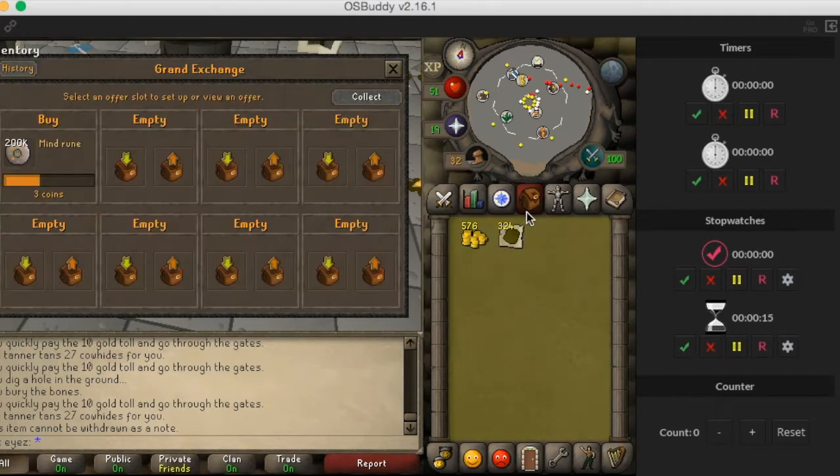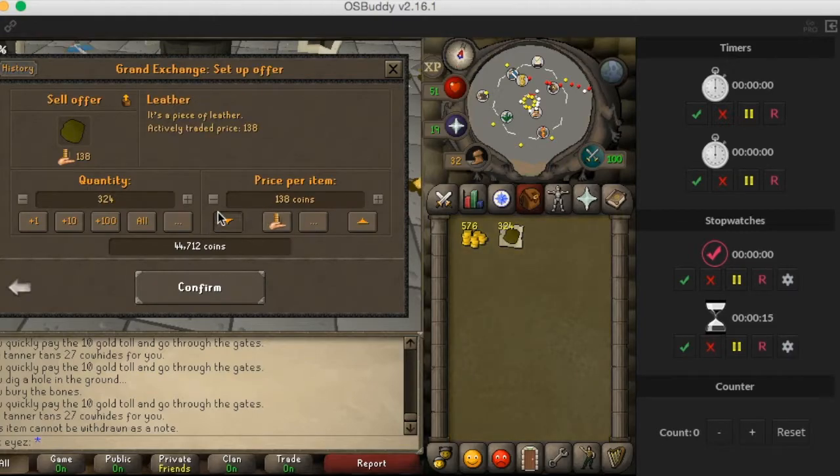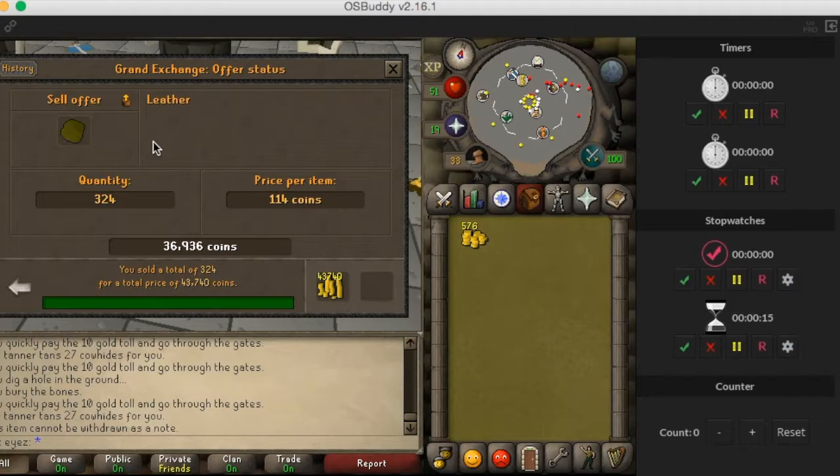We'll chuck this in the Grand Exchange. Fingers crossed, boys. Wow, we actually made 43,740 gold. Now if we take off the 576 gold that we actually had to pay to Ellis and pay to the gate guys, then we actually made 43k for the hour, which is actually very profitable.